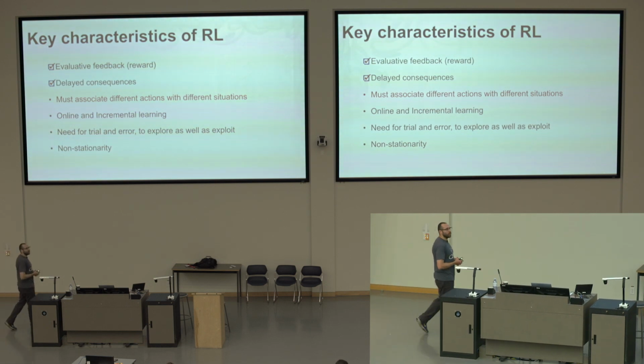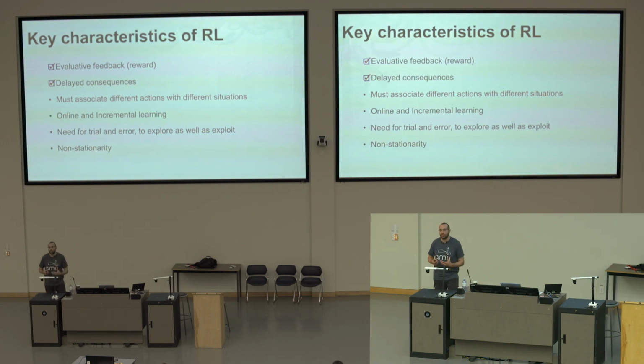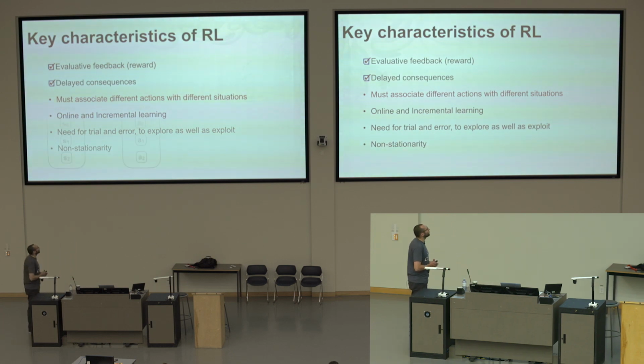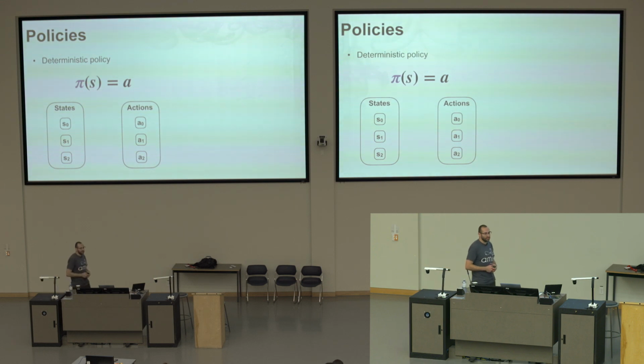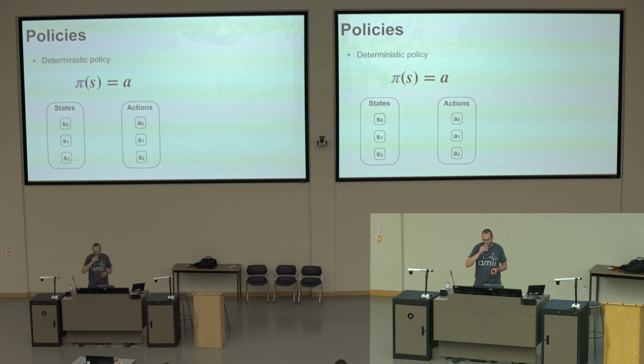But now we have to think about learning, we have to think about policies, we have to think about what we're going to do with this MDP formalism so we can do learning. So the first thing to consider is policies. We're going to start with a really simple case of deterministic policies.